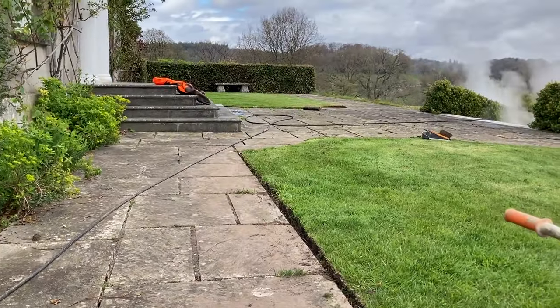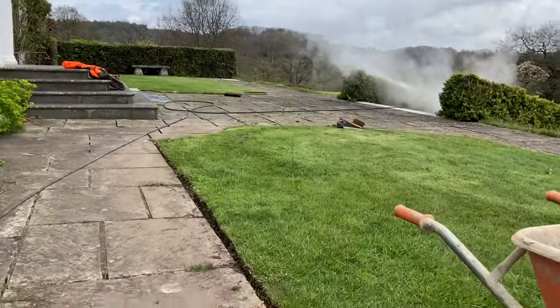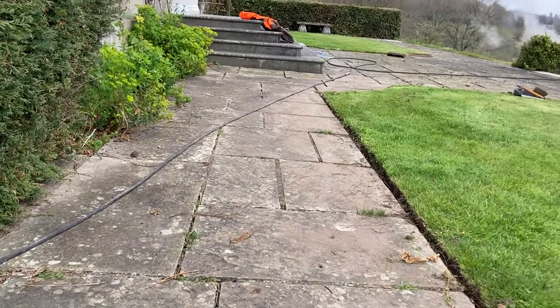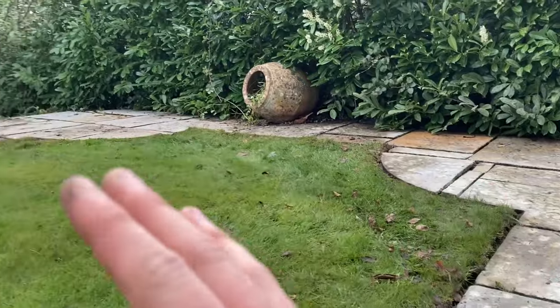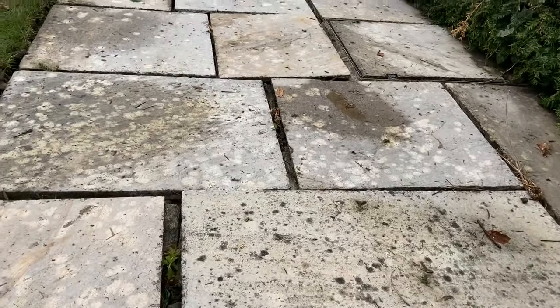And another day, another job. So it is a repoint, relay, clean, everything basically. Just a good old sprucing up of this massive patio. So it goes up there, round, comes around here, all around here. You just go along, clean it, just to get the first dirt off the surface.